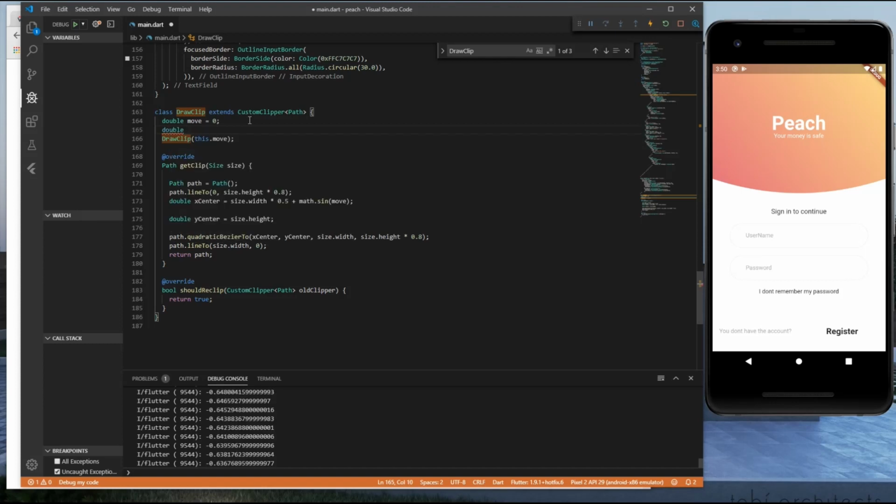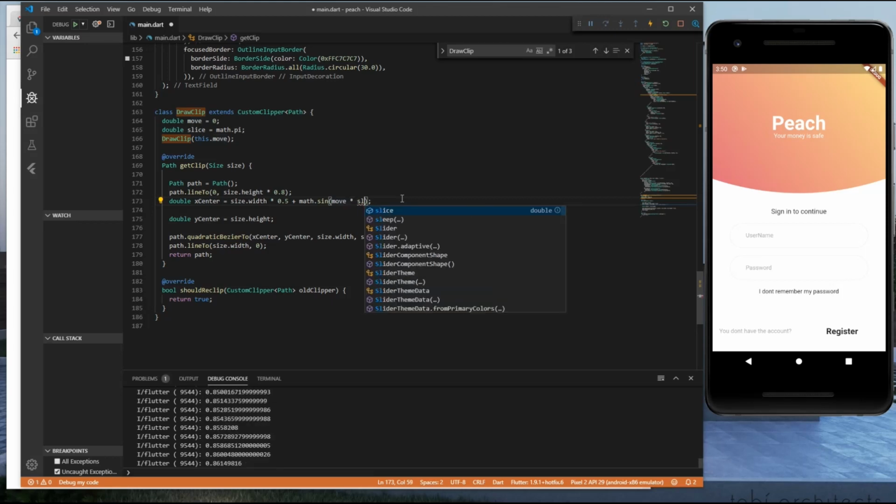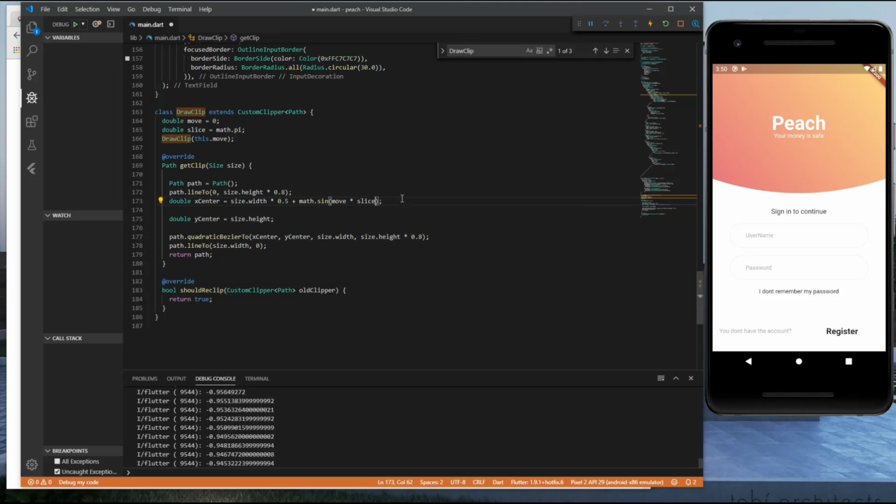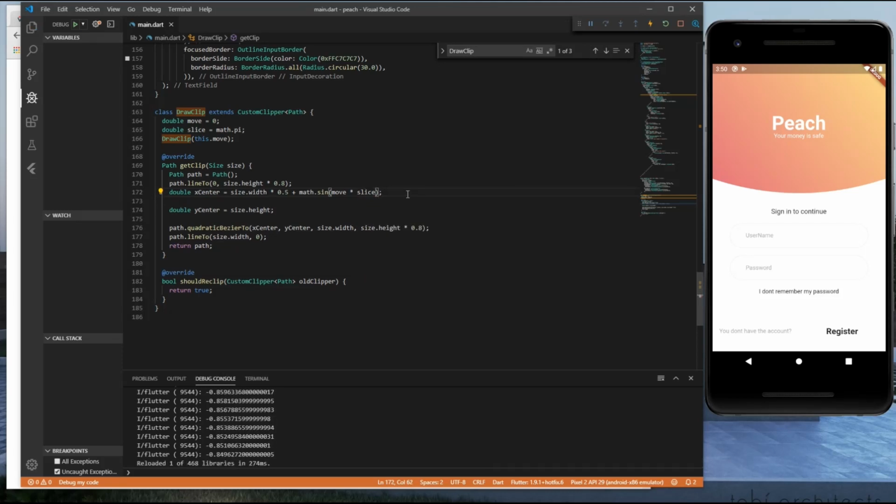So I will declare another value here, size equal to math.pi. Okay, so move times size. Okay, nothing quite changed yet.